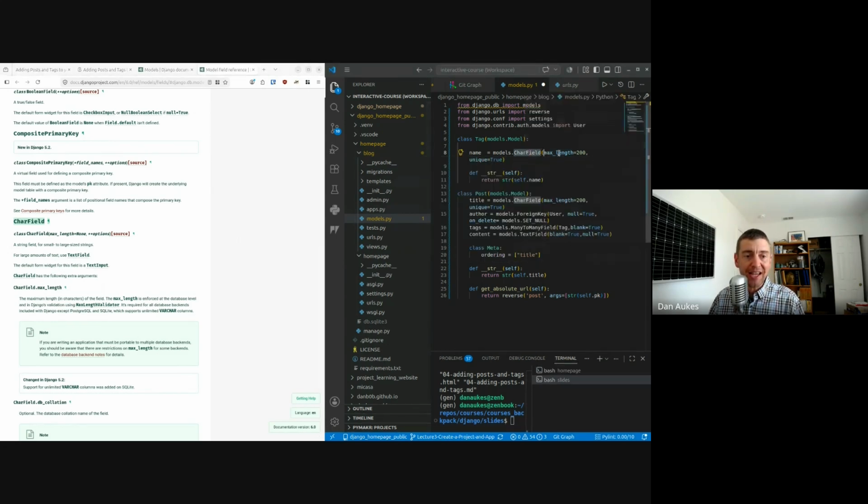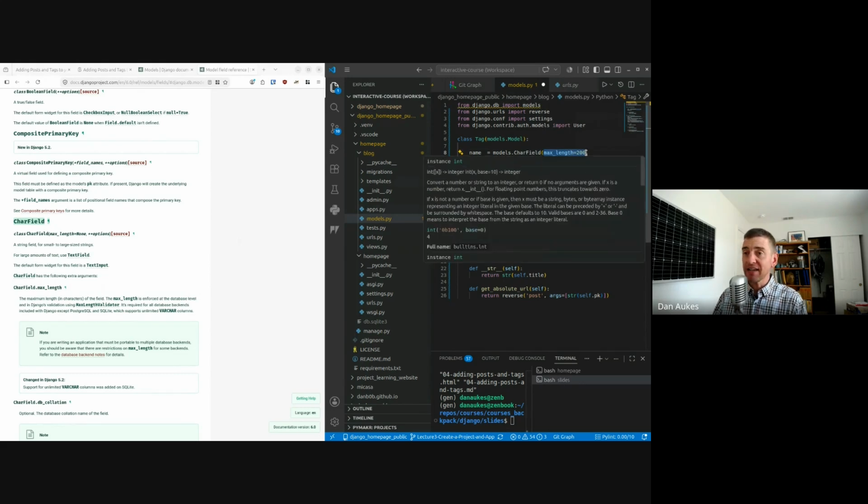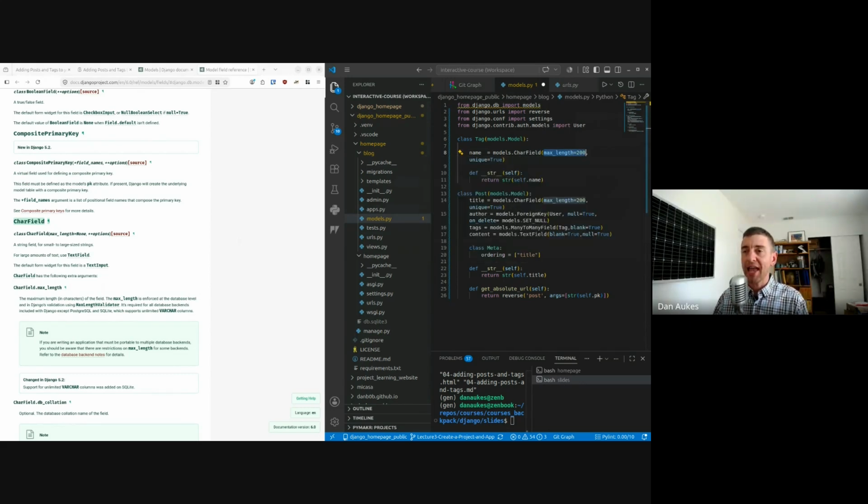We have to define the maximum length of our tag. So you want to think about what's the longest tag I might ever define, and then double it, or add some buffer to that. The other thing that I've added here when I've defined a tag is I've also added a parameter called unique equals true. What that means is that by saying, if I want the name to be unique, that means I can't create two tags with the same name. And that design of which things are unique and which things you could have duplicates of is a really important step here.